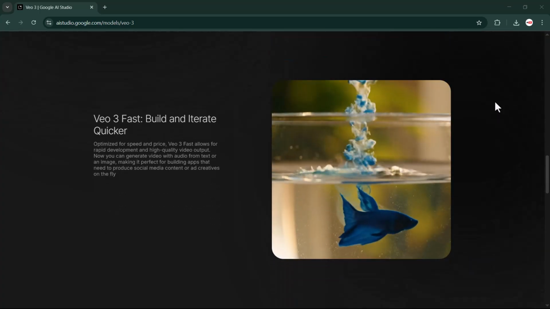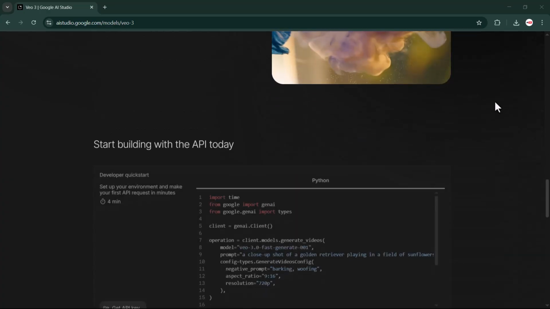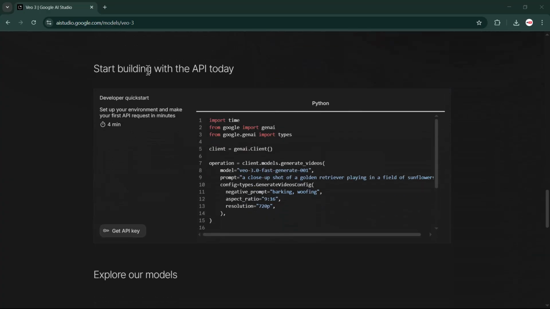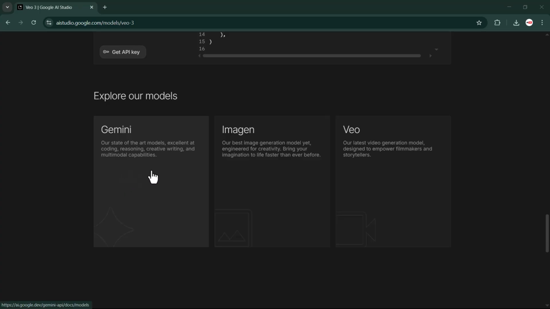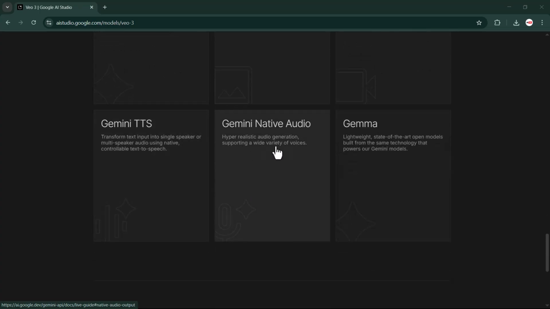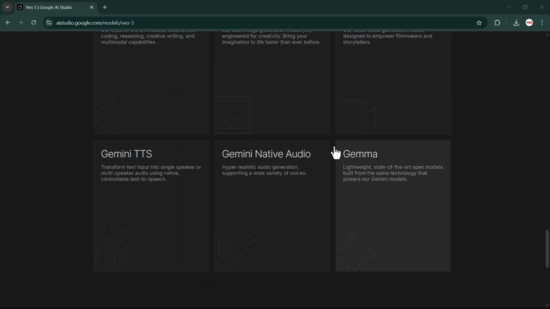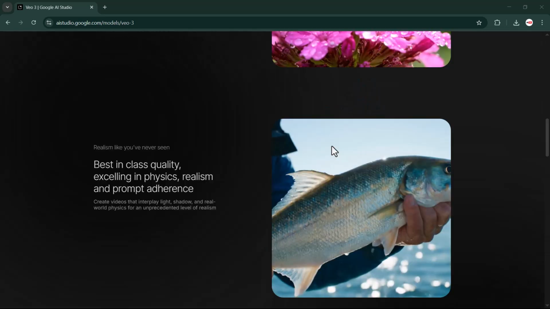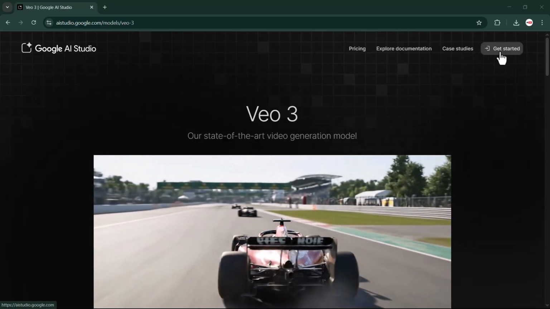Whether you want to produce short films, advertisements, or storytelling content, Veo 3 empowers you to express your creativity like never before, without the need for complex editing software or animation skills. Imagine filmmakers bringing scripts to life in minutes, brands creating powerful visuals instantly, and creators turning simple text into full cinematic masterpieces. So, what makes Veo 3 such a game changer in the world of AI video generation? Let's explore how it's reshaping the future of digital creativity and setting new standards for what's possible in visual storytelling.